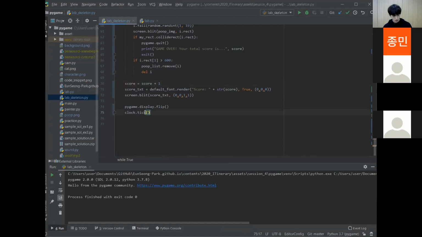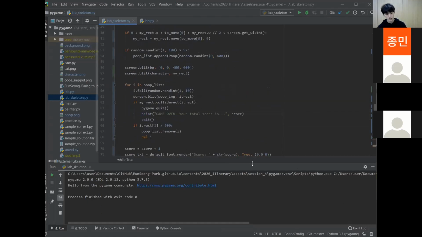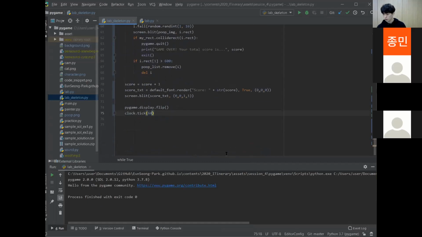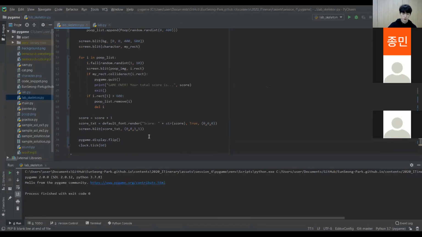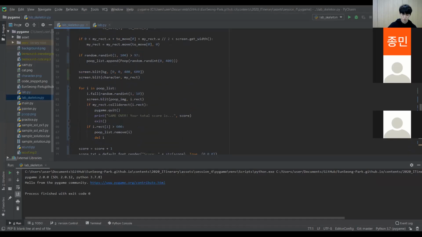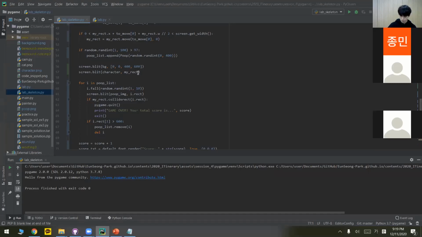You should set the clock tick as an appropriate number. I will use 60, but you can change this by your preference. So I will run this. I hope there is no error. I really hope. So let's run.